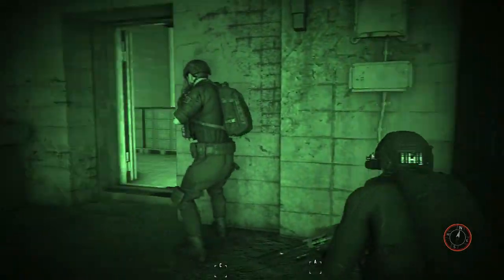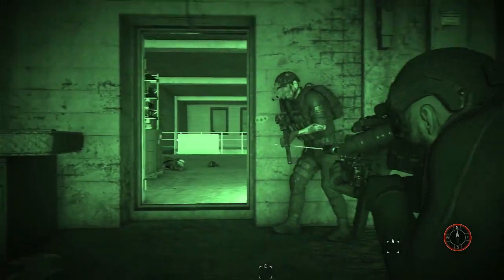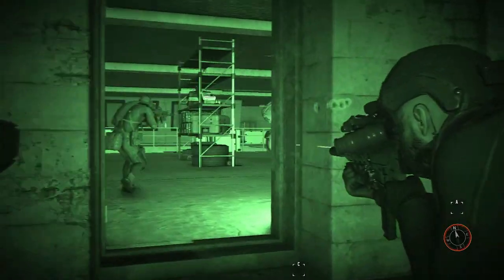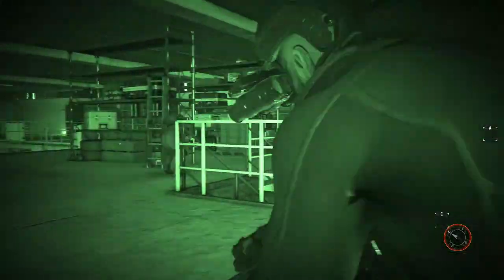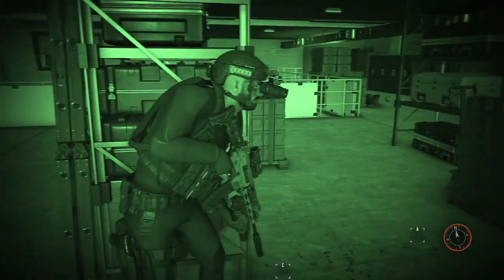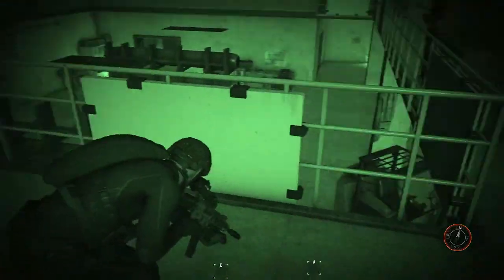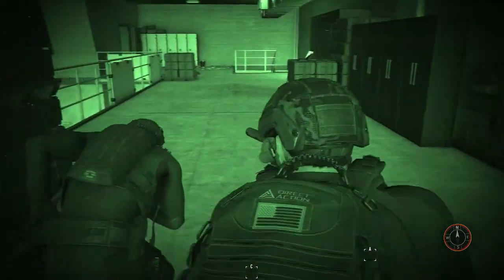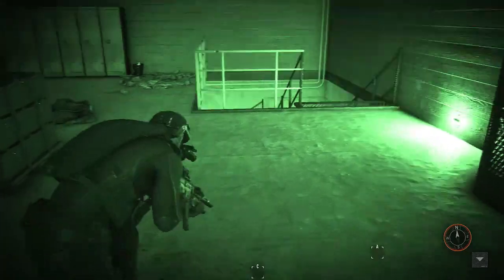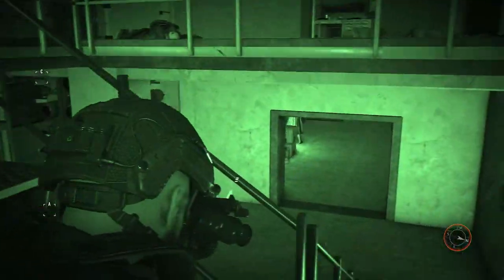Clear left. Target. Lots of contacts in here. Move with caution, check. Breach. No flashbang. Yes, we have to. Top deck secure. Moving down to bottom deck. Copy. There's still contact in the lower deck. Affirm. It's outside.